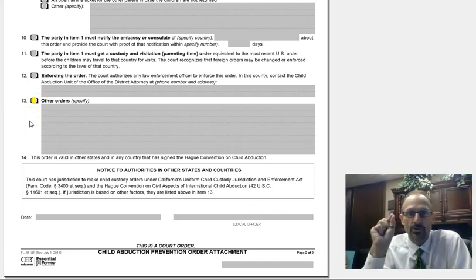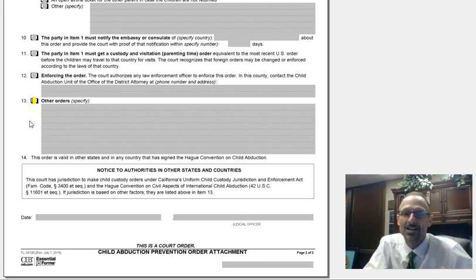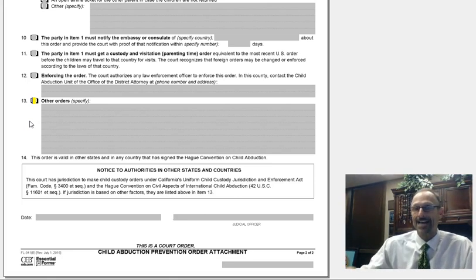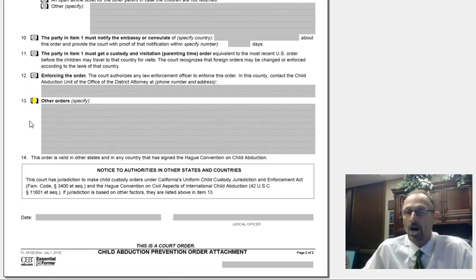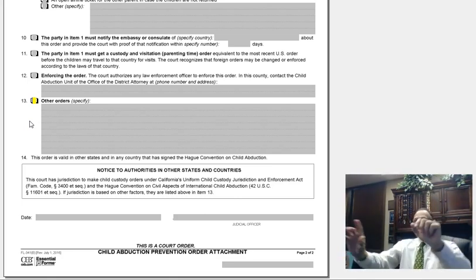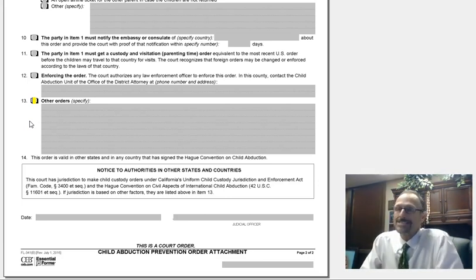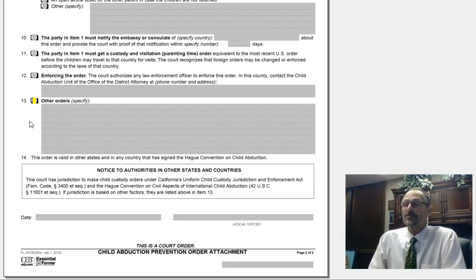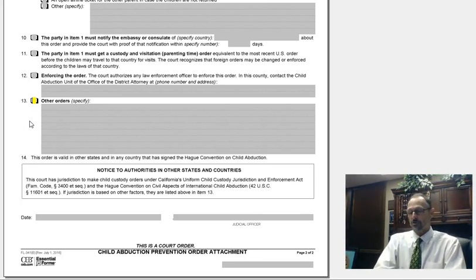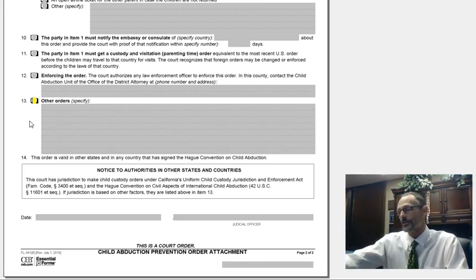14 says this order is valid in other states and in any country that has signed the Hague Convention on child abduction. This is very important if the other parent is taking your child to other countries.